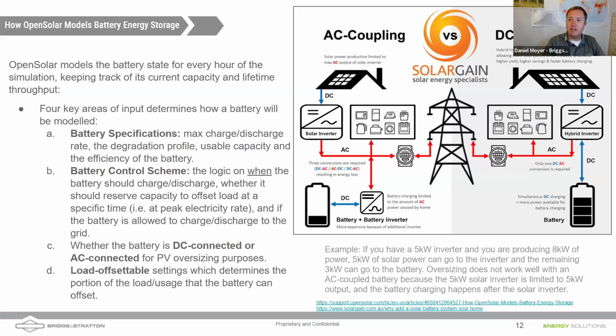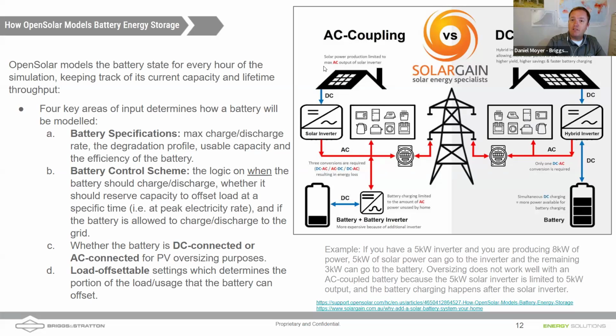So on the right-hand side, Briggs and Stratton, right, we are a DC coupled battery. We take solar off of the roof produced by DC into charge controllers, and we charge up that battery. And then we use a hybrid inverter, like SolarArc is one of our favorites, but others are out there that we're partnering with. So you've got solar coming off the roof, right? And the DC goes straight into that battery. And then only when we need to use the AC do we turn the DC into AC to power the home loads.